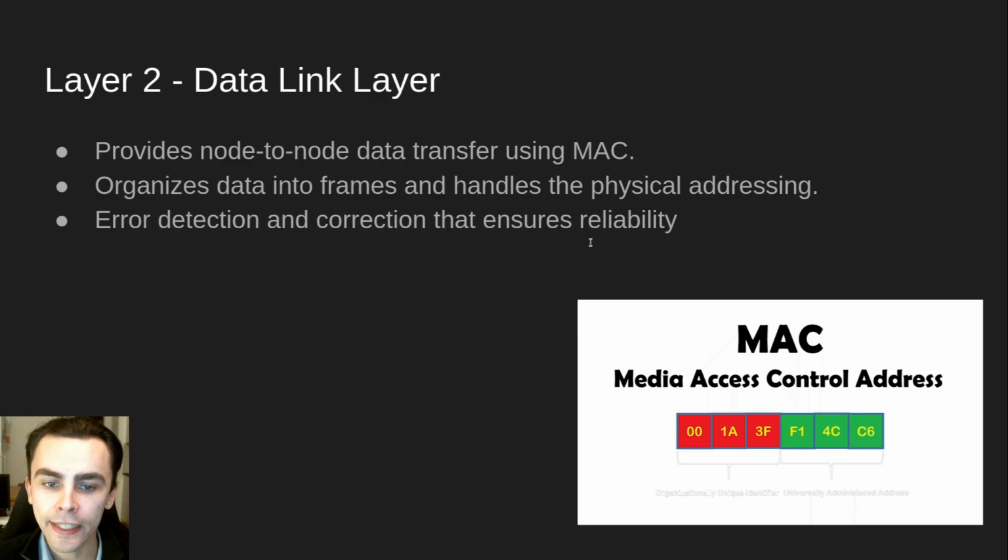Layer 2, the data link layer. The data link layer is mainly responsible for making sure every device within a network has a unique identification address called a MAC address. MAC address stands for Media Access Control Address and is used for identification purposes within a network. MAC addresses ensure data always gets transferred to the correct destination efficiently. When delivering data, the data link layer will organize the data into chunks called frames. These frames will later get checked for errors upon delivery.